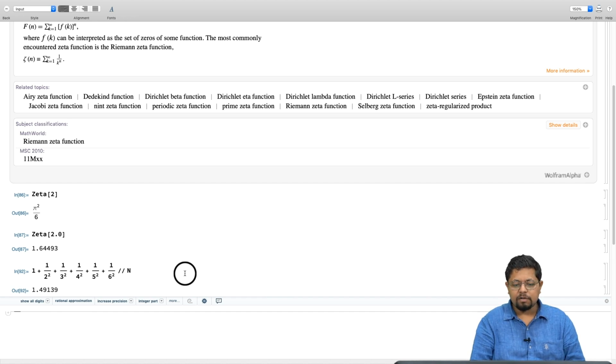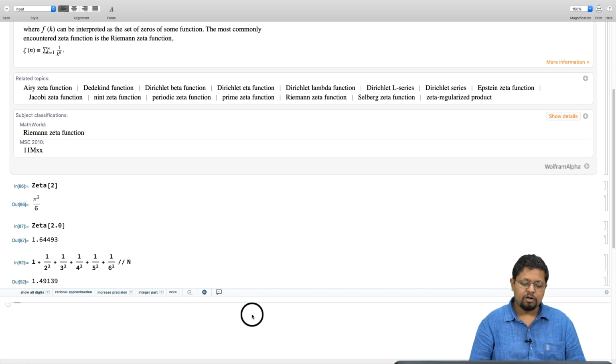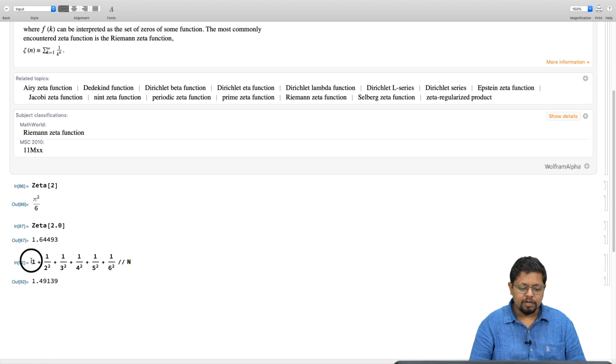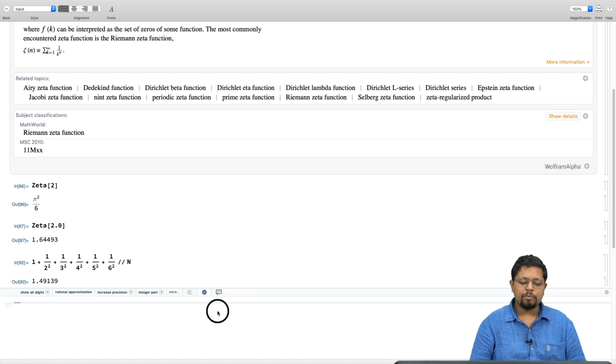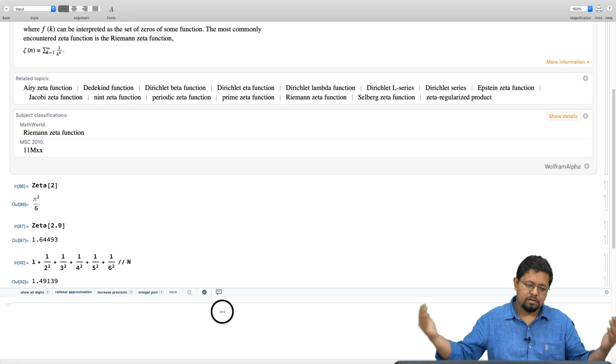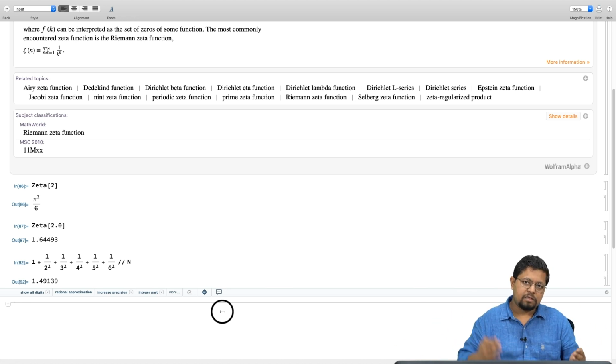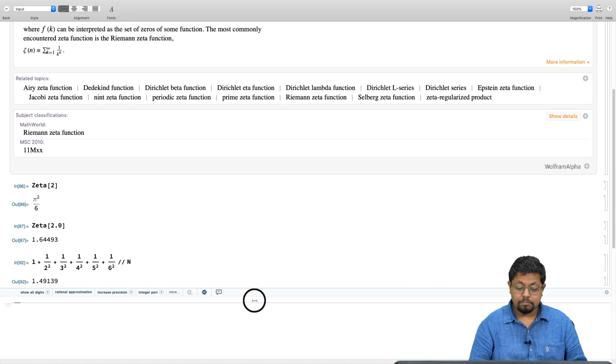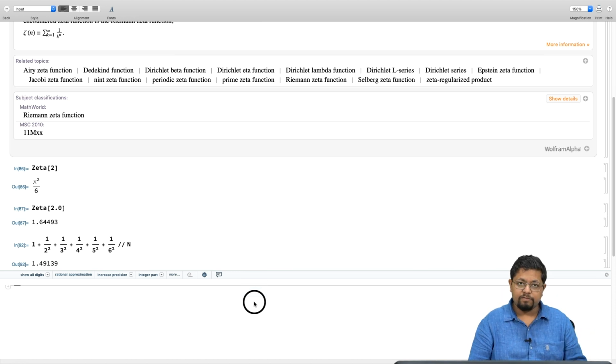So in order to get that number, let's go ahead and calculate this by adding a large number of terms. In order to add a large number of terms, I need to produce this sequence. You can see I have to do this many times. I have to do it a large number of times, so I need to repeat something again and again, and at this point you would think that I should write a for loop. But rather than doing this with the for loop, first I'll do this with a table, which you're already familiar with.